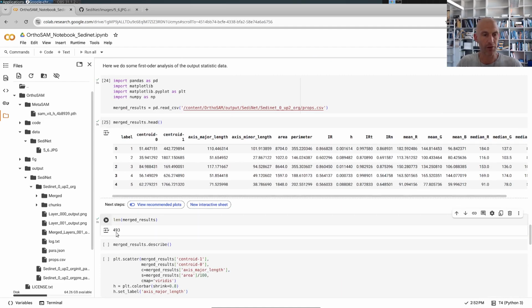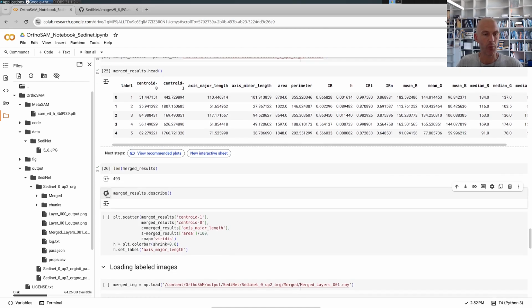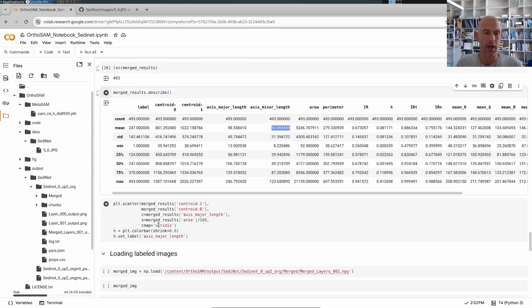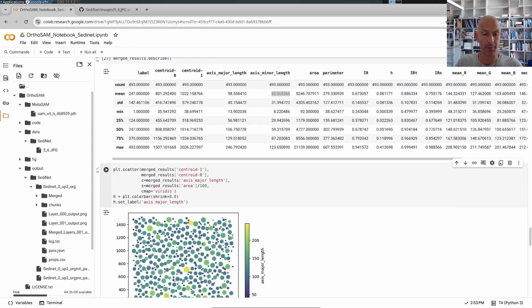So we have a total of 493 pebbles in there. We can do simple statistics, so our mean major and minor size, for example, would be shown here. Then we can plot the sizes.